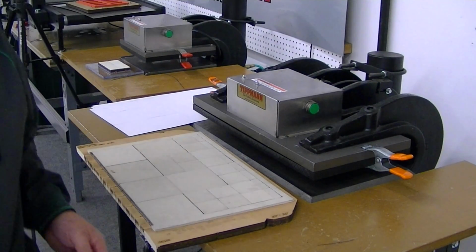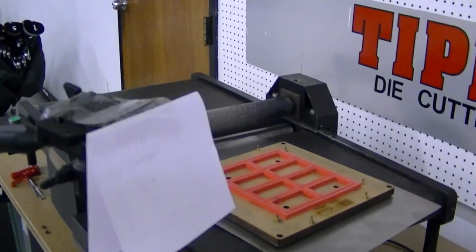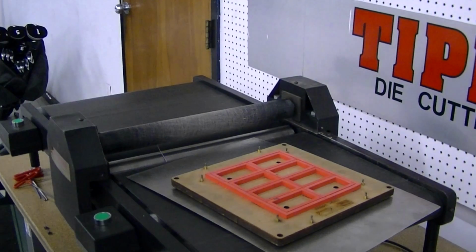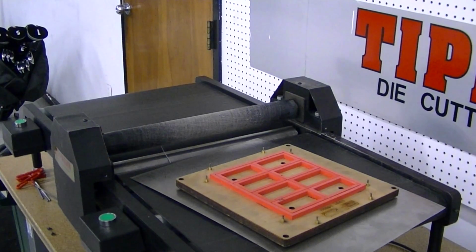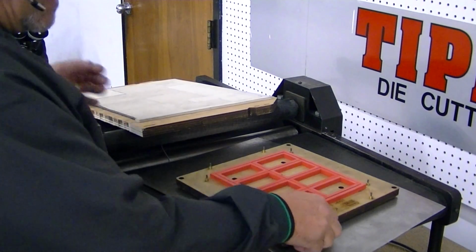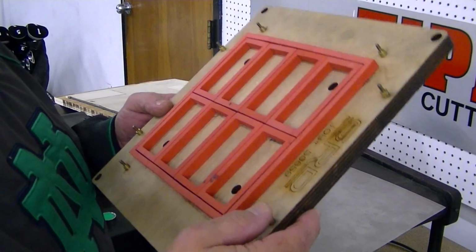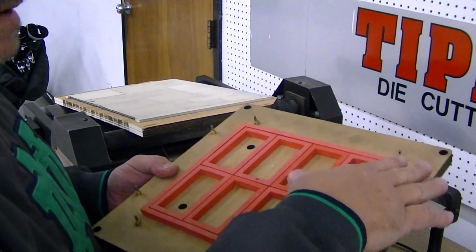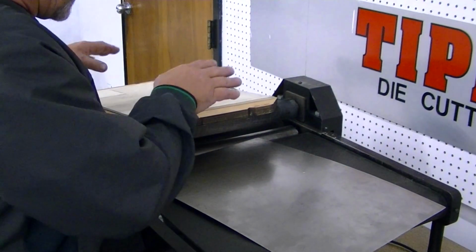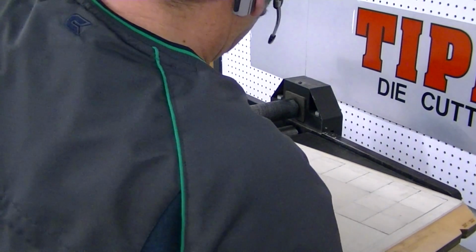And we're going to move over to the roller press that Matt had discussed with you earlier. Move my live camera out of the way. Now I think he discussed the pins that you may need in your die for registration purposes, and to have these pins in there is going to be a real bonus because you're going to be able to keep that material lined up on the die as you go through.